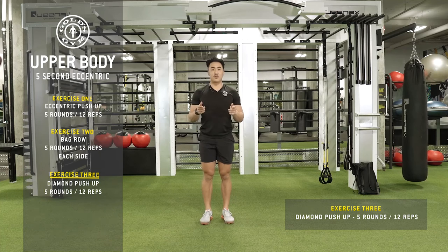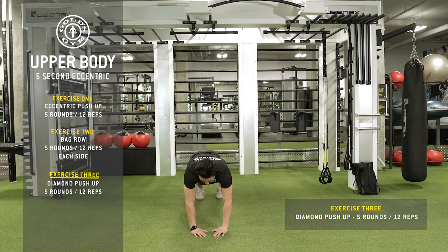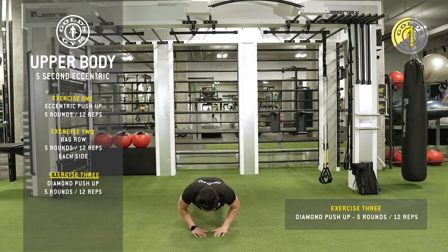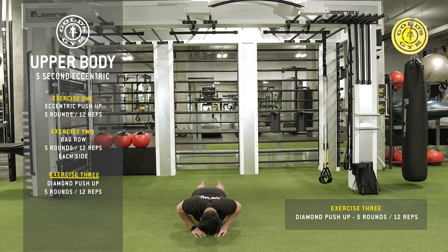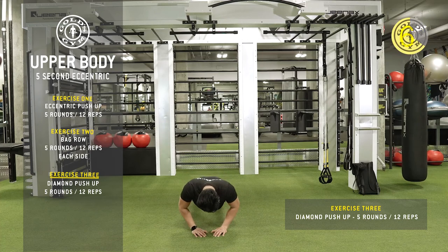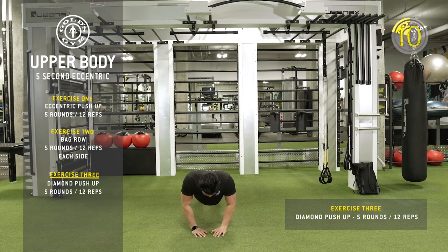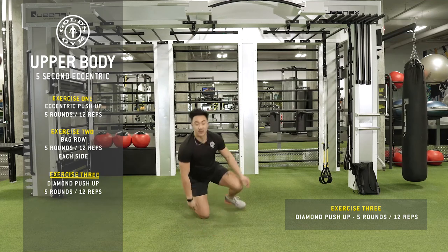Okay, I'll do the first set with you guys here. 12 reps, 5 total sets. Again, resting 60 seconds to 90 seconds in between each set. Three, 4, two more. All right. Good job, guys.